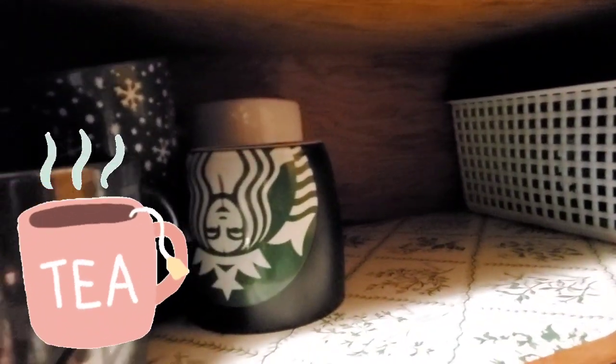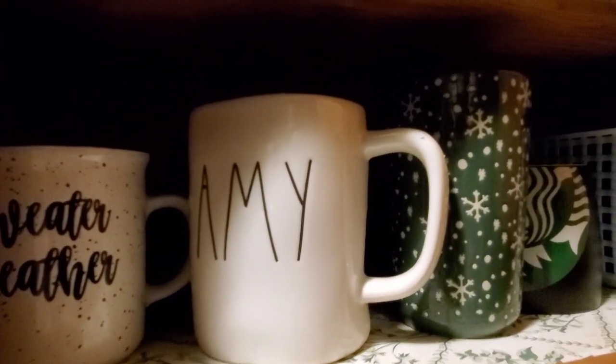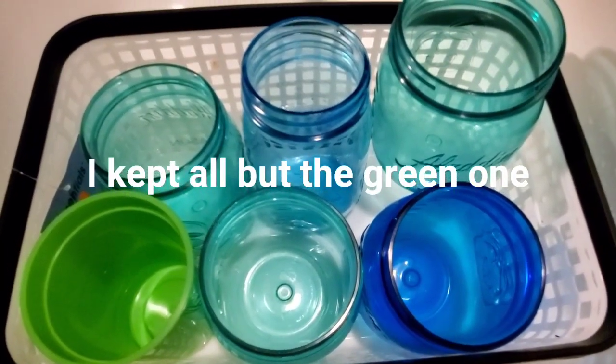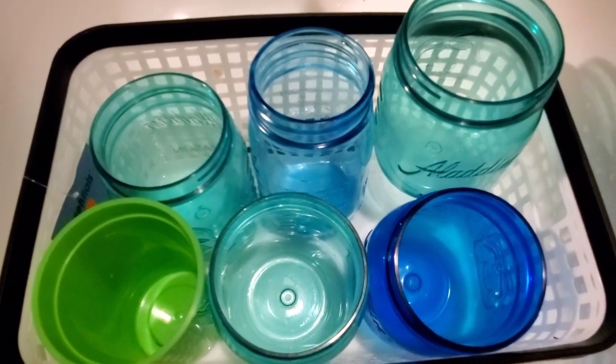I feel like we're going to keep the stuff that's not in a bin. These are the ones I pulled up from the back — Dollar General, TJ Maxx is the Ray Dunn, Starbucks, and Starbucks. So we're going to keep these. In one of these bins I have a bunch of cups. I don't need them all — I don't use them, I really don't. So we'll see how many I keep, probably like two.